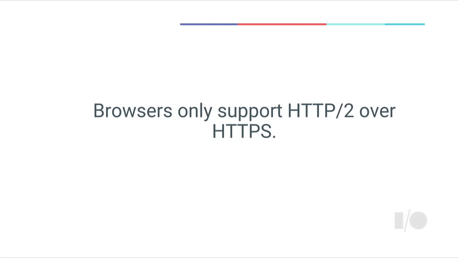HTTPS unlocks the massive performance wins of HTTP/2 because browsers have said they are only going to support HTTP/2 over HTTPS. If you want to use HTTP/2, you have to use HTTPS. There are two reasons: one is that it provides an incentive to move to HTTPS. There's also a practical reason of compatibility — there are proxies and intermediaries that get confused when they see HTTP/2 traffic because it looks pretty different from normal HTTP/1 traffic, and in some cases even break things. So we need the confidentiality and integrity guarantee of HTTPS to be able to support HTTP/2 without breaking things.